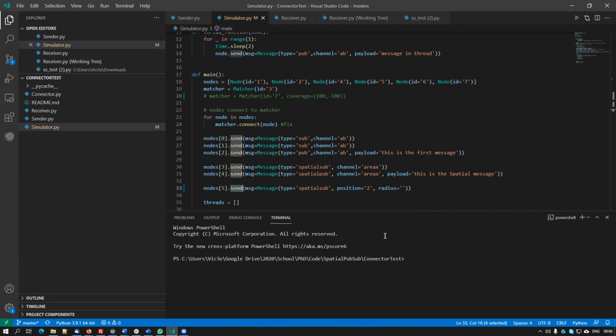But in terms of spatial pub/sub, I think what happens depends on how you want to do this. Obviously, there are different ways to do this. For example, you can subscribe to new center points continuously, right? So in some sense, you are continuously updating your subscription.